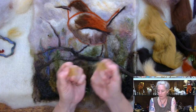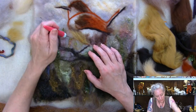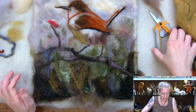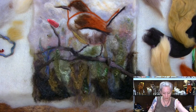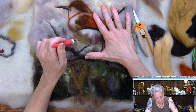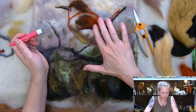All right, so I've broken this down really well. And I'm just going to stretch it out and get this reflected light under the belly. The goal is to leave some of our darker color. Actually, I'm going to trim it just a little bit because it's a bit wide and I don't want it to cover all of the... You could use reverse needles to tease colors together. I'm just using the edge of my needles to make sure I don't get too hard of an edge.